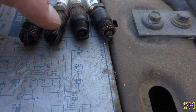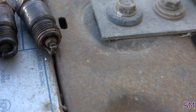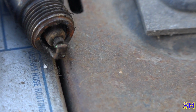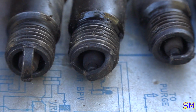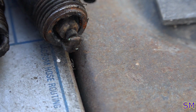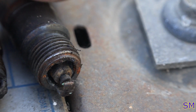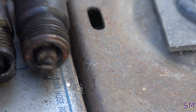All these ones are fairly dark, except for that bugger. That rear cylinder, let me try to zoom in here, is not like the others. See the difference? They're all fairly uniform, except for this one. You got rust on here, you got some more of the green stuff. So this looks like cylinders 1 and 8 potentially have a blown head gasket. So that's a good sign for somebody who bought a pile of scrap metal to get it going again. It's a good sign.